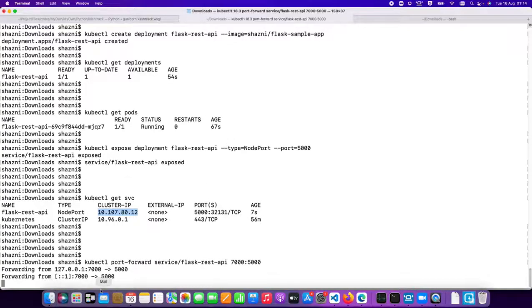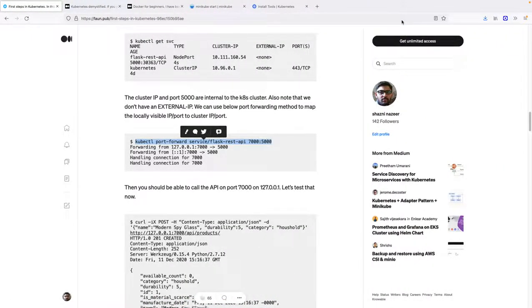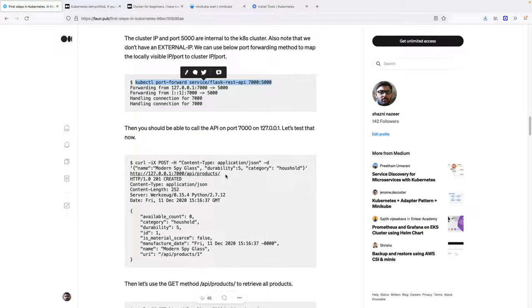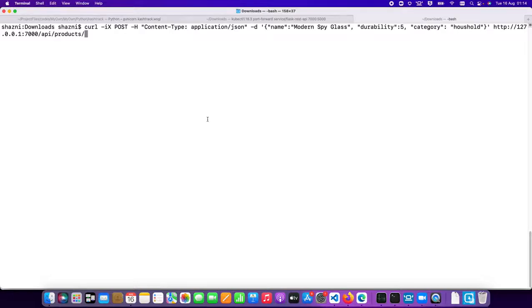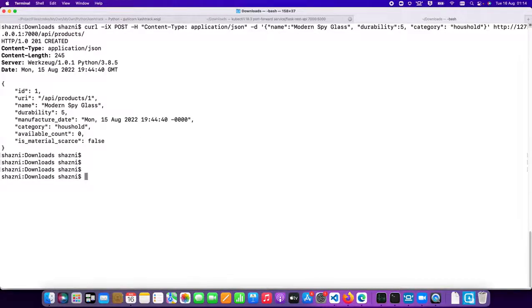Because it is running now, I can't actually use this terminal, so I'll have to use another terminal to do that, because it's a test environment. And I can now use this curl command. I'm going to call a resource in this REST API over here, and if it returns successfully, that means our cluster is up and running and healthy.